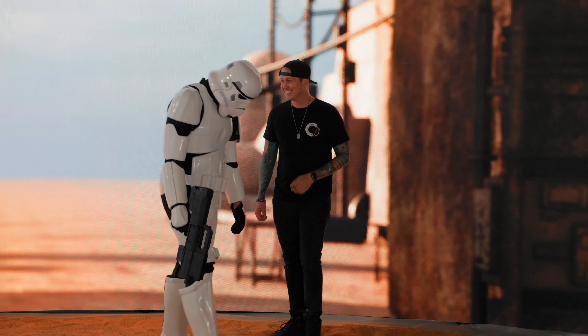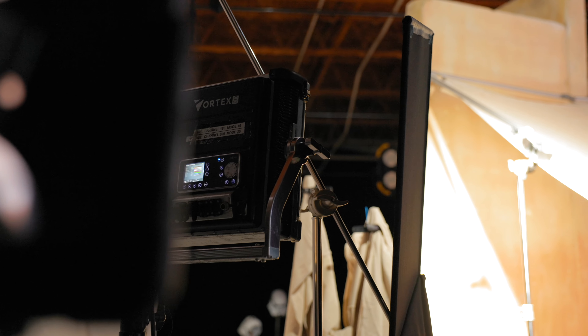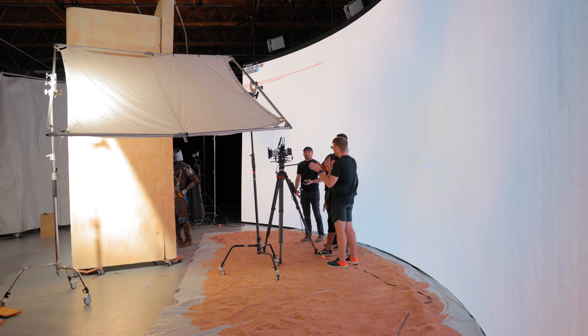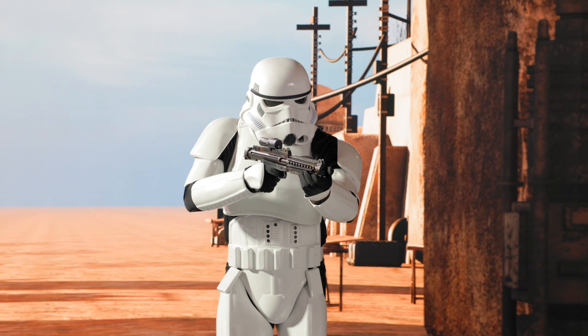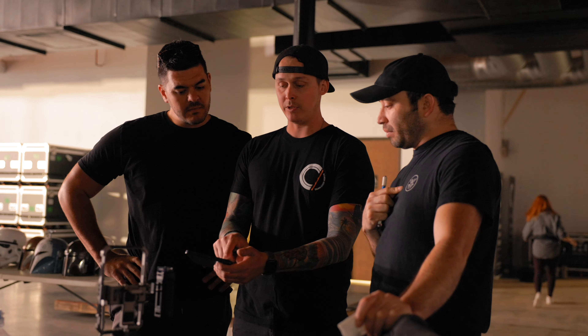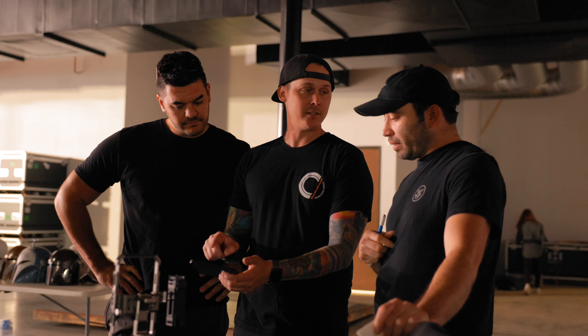Justin and his production company Captive Creative have a new location here in Houston that they've named Captive Studios — a studio you can rent in Houston. The big news was that they had just bought a brand new LED wall. Primarily they shoot a lot of high-end commercial work and I've had the pleasure of working with them on quite a few amazing projects, so when they got this new wall in, he thought of me. He gave me a call and pretty much gave me the run of the studio to make something cool.